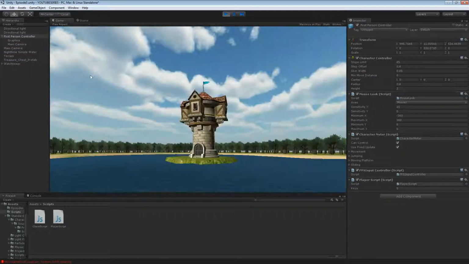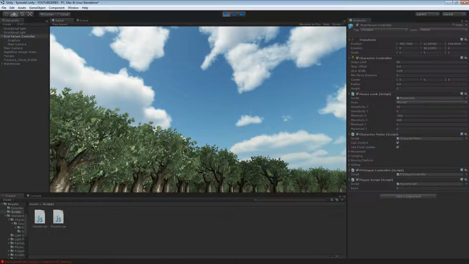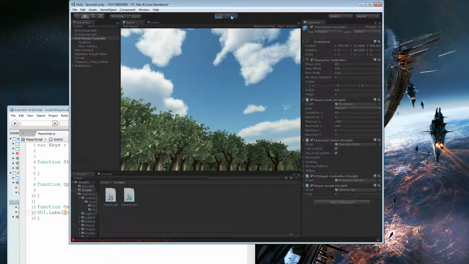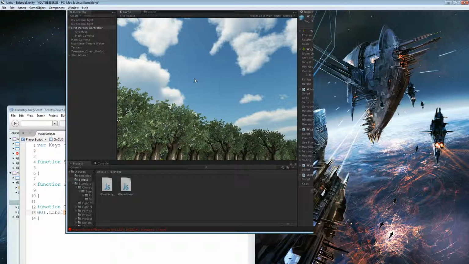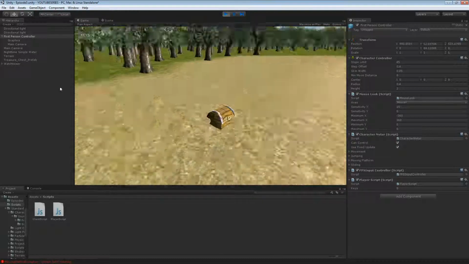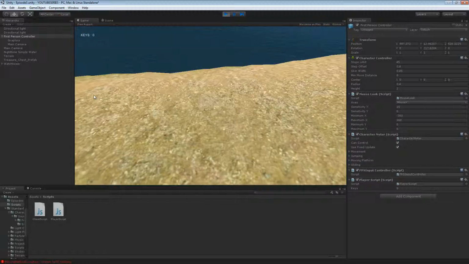And hopefully up here, or no. Oh yeah, dot ToString. It didn't like the ToString. So let's find out why. Keys dot. I don't know. Maybe it doesn't want to do ToString. Strange. Ah, I've left the dot. No. Keys. Is it going to allow me to do that? Oh, there. It does. You have to convert it to a string, which is text basically. Okay, sorry, that's my bad.